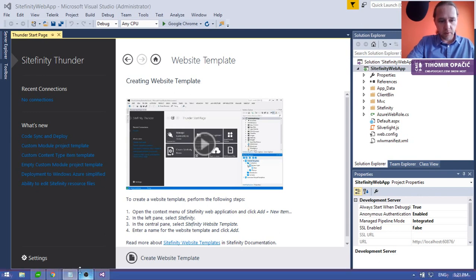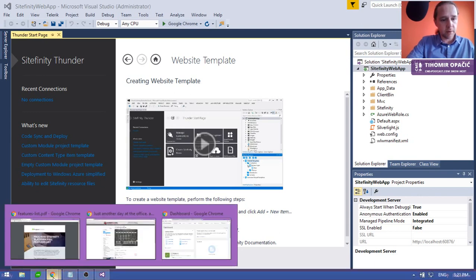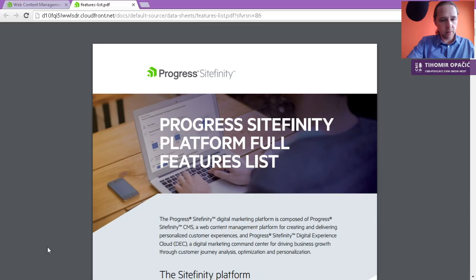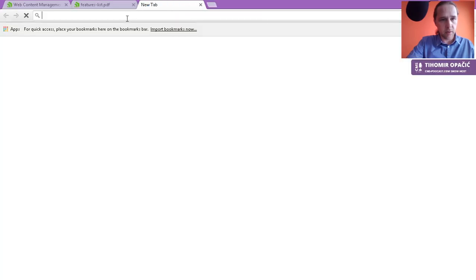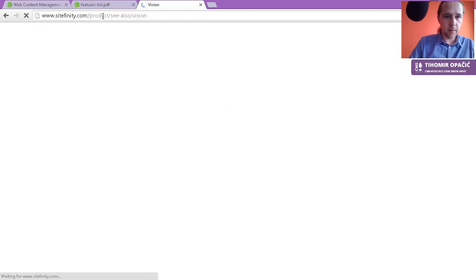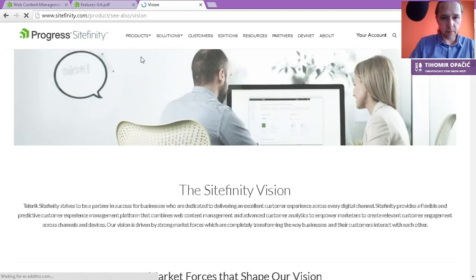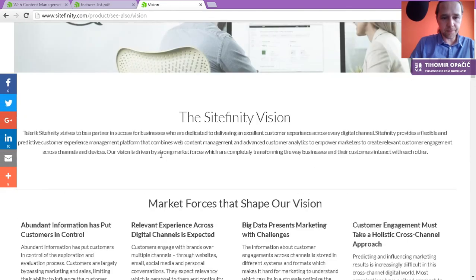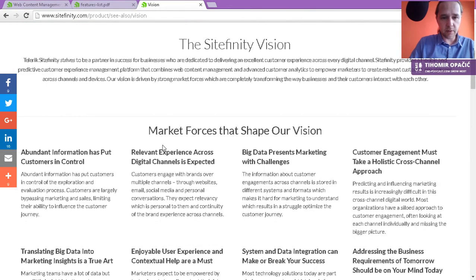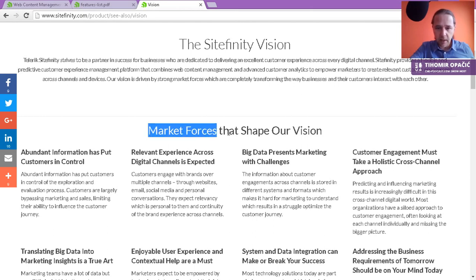As an intro, it would be a good thing if I showed you. So let's switch back to our browser. Here we are. Sitefinity's main vision is to understand, as they said, market forces, and then use that knowledge to shape their vision.